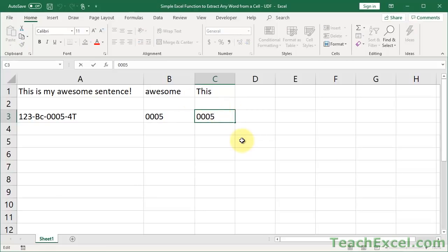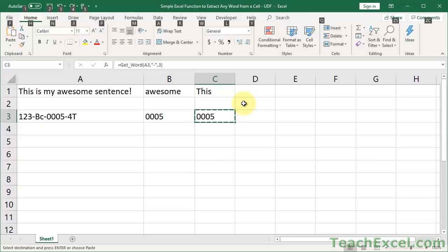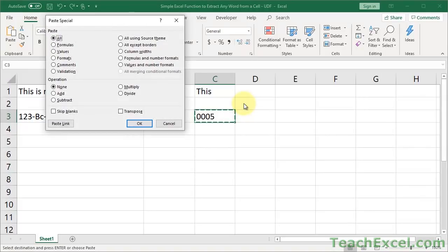Now I've talked about that in a lot of tutorials, but I shall cover it quickly here again, because it's very important. So I hit Control Z to undo that. Now we have the function once again. So all I did is I did what's called copy paste special values. So you select the cell with the formula, hit Control C to copy it. Then you can do this one of a few different ways, but the quickest is to type Alt E S V and then hit Enter. So we're on the paste special window. It has selected values, and enter will go ahead and hit OK for us.